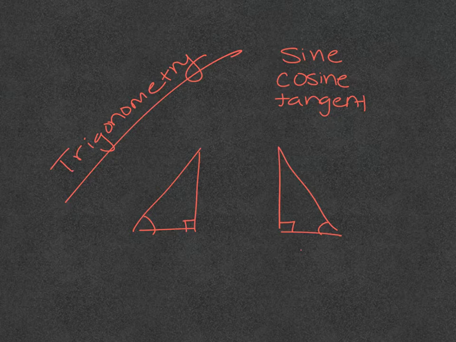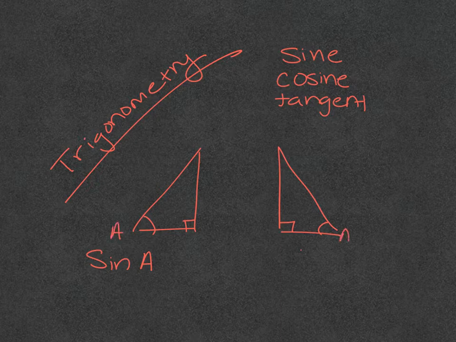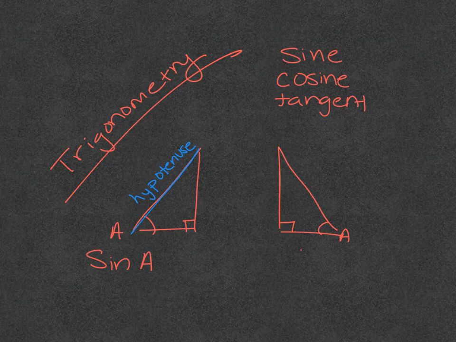So we always need to make sure that we are taking sine of some angle A, and that angle A is our reference angle. Then, when we look at our reference angle, we label the sides as opposite, hypotenuse, or adjacent. Hypotenuse is not going to change no matter what our reference angle is, because that's always the side that is across from the 90-degree angle.